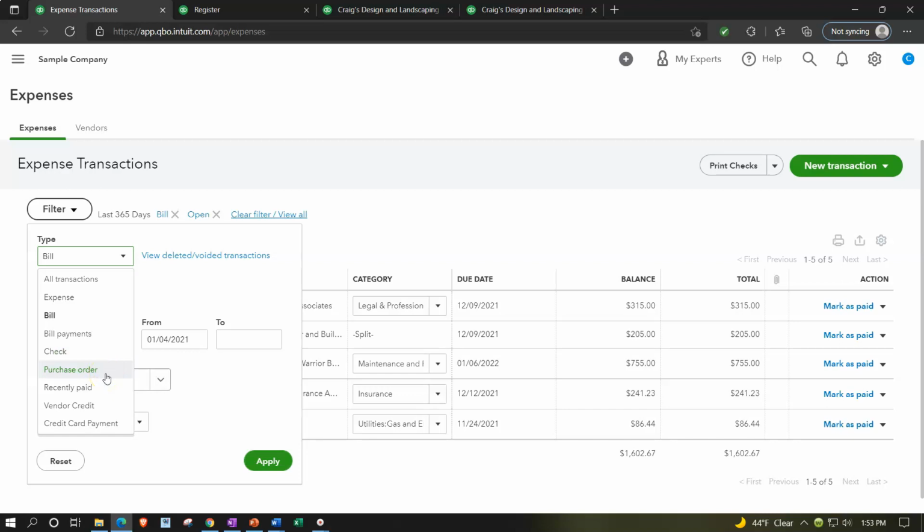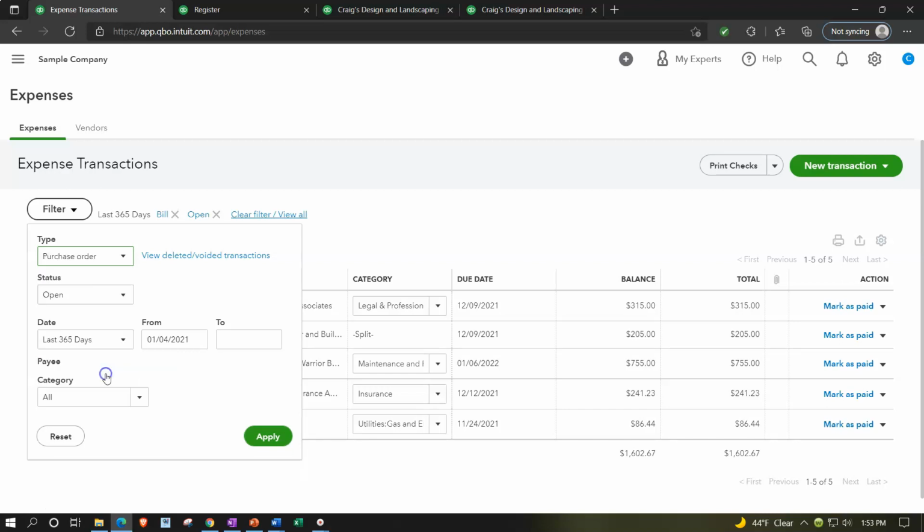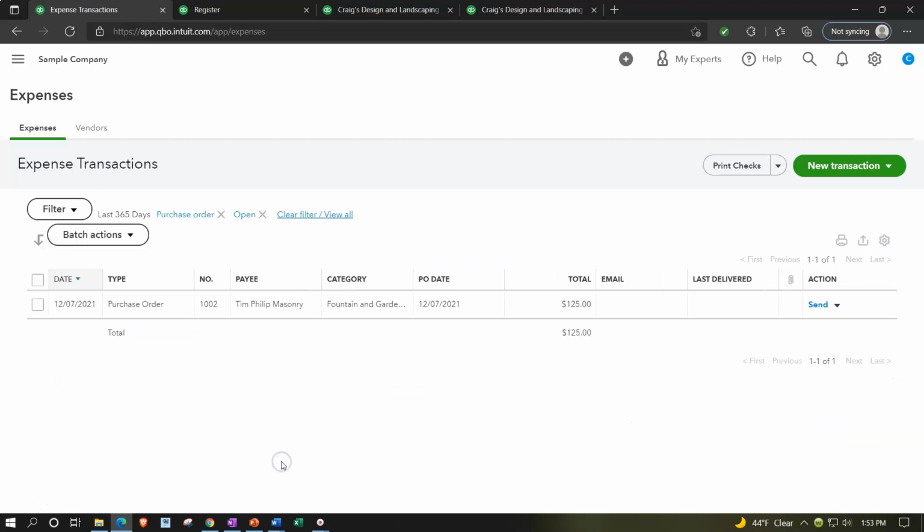Now the purchase orders don't have an actual form related to them. They're a strange data input form, because there's no financial transaction, but we still need to track them. So that would often be tracked here. And notice again, you would only use this form if you have inventory and the ability to order the inventory from the vendor without paying for it at that point in time, and then they ship it to you with the bill. So I can check that and say, let me see the open purchase orders, the ones which we have not received yet, and we can track the open purchase orders here.